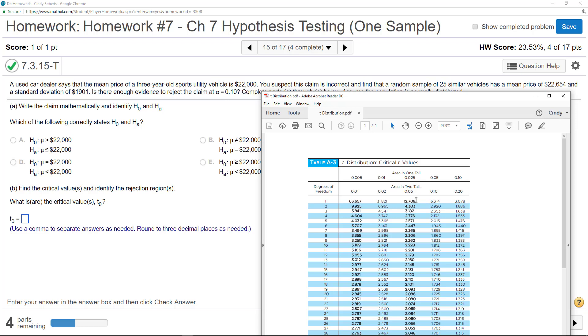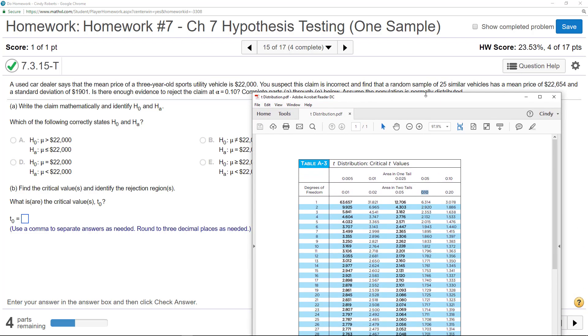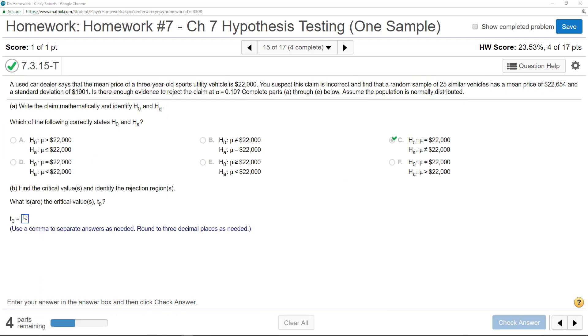And find alpha 0.10, and we are, because this is in two tails, since it's a two-tail test. How do I know it's a two-tail test? Because the alternative was not equal. My degrees of freedom is 25 minus 1, which is 24. So if I can stay on the same line, it looks like 1.711. Since it's a two-tail test, I would be the negative, and I would be the positive.